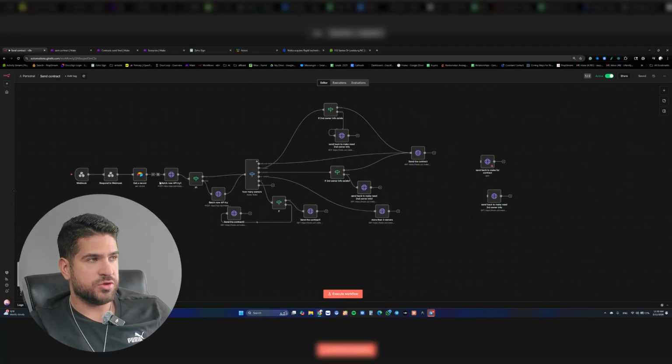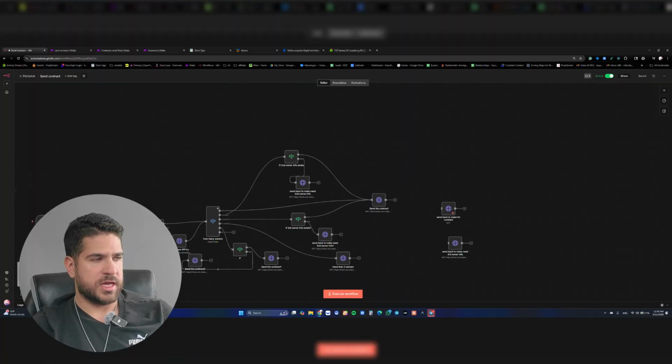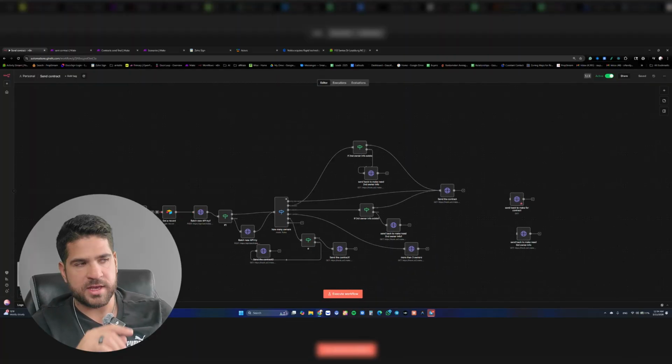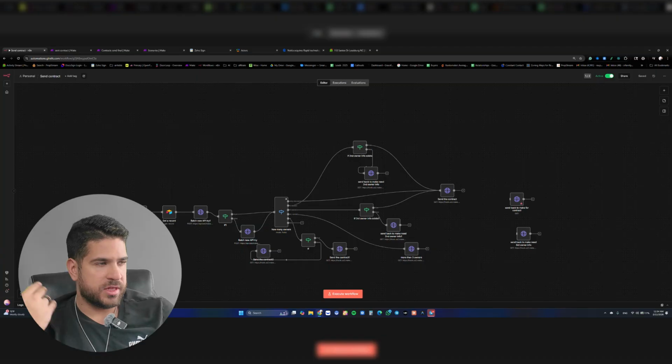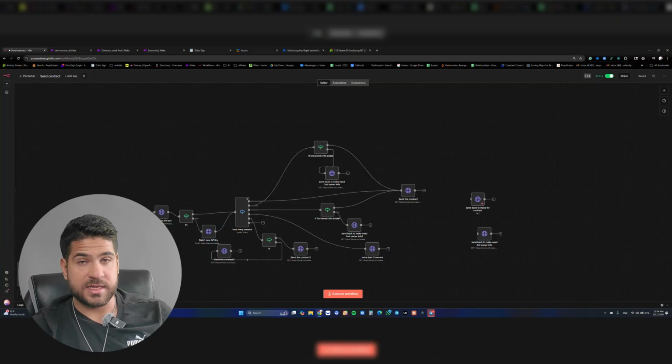So let's just say I'm going to show you guys how it works. We use two systems here. We use n8n and Make.com, just because some of them are more native with Podio. Make.com is more native with Podio. So the way this works is that there's a record that gets pulled. Again, webhook is just a trigger, right? So a trigger happens, we find the record information of the lead that we want to send the contract out.